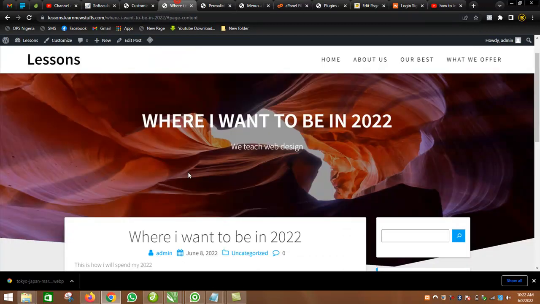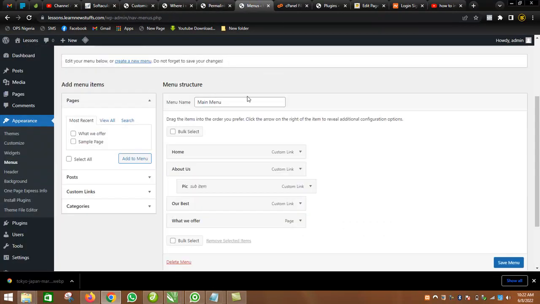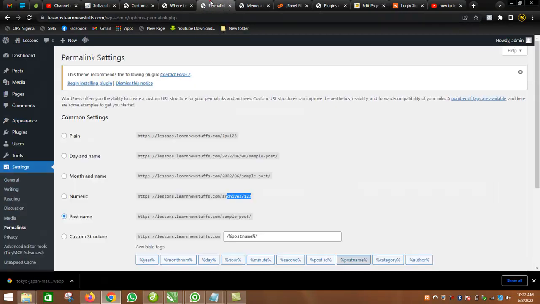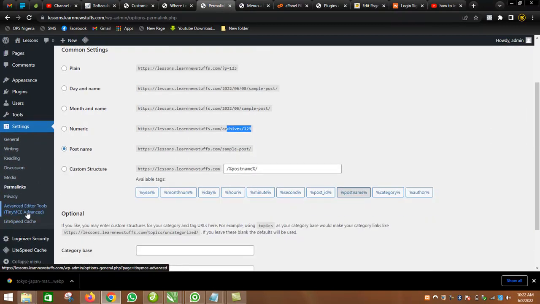That is what somebody will type, and that's what will lead the person down to your website or to your posts. So that's for permalink. The next one, this is the TinyMCE we installed. It's now here. It wasn't here when we installed WordPress, but it's now here. So that's how to manipulate WordPress.